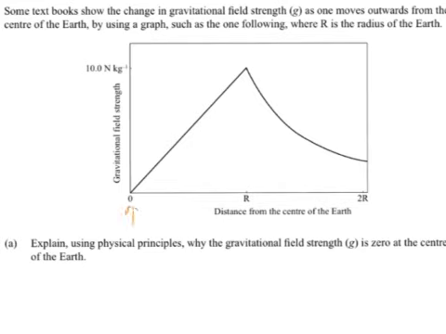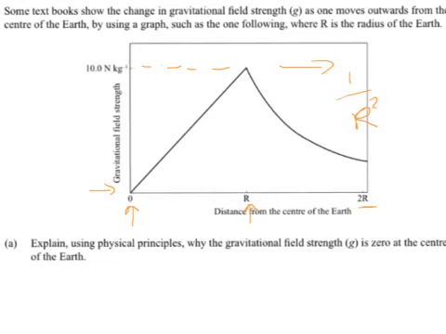So with the origin, the centre, right here at 0, 0 radius from the centre, that is, it also shows that there is 0 gravitational field strength. And then once you reach the surface of the Earth, you reach the 10 newtons per kilogram, which is what we'd expect for the gravitational field strength at the surface, what we experience right here now standing on the surface of the Earth. And then the further away that you get from the Earth, it follows an inverse square, or capital R, we'll say, since we've got capital R down here, inverse square gravitational field strength relationship.